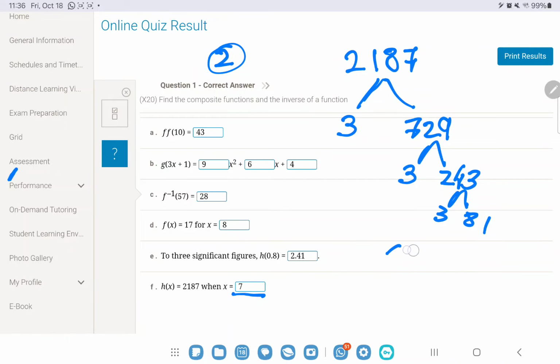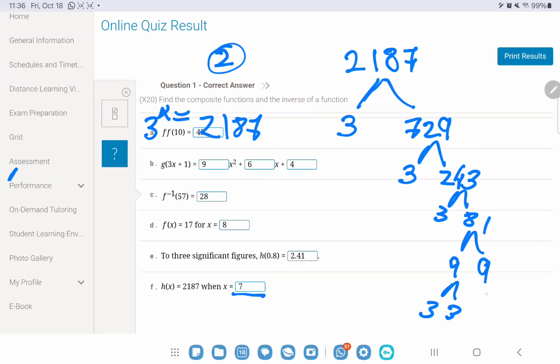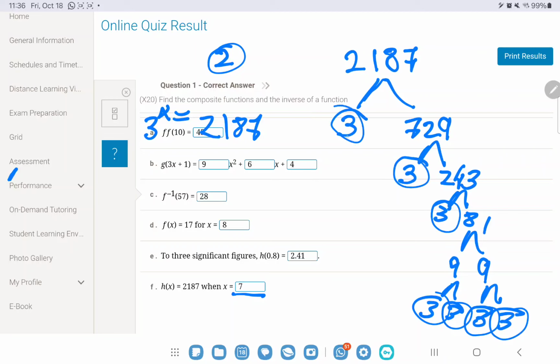And I'm going to erase this a bit and write it here. So 3 to the power x equals 2187. And now 81 is 9 and 9. Here you can make it 3, 3, 3, 3. And now we're done. We reached the bottom numbers. You can't divide these anymore. So you need to circle every time you have the number 3 here and count. You have 1, 2, 3, 4, 5, 6, 7. 7 threes. So this 2187 could be rewritten as 3 to the power of 7.